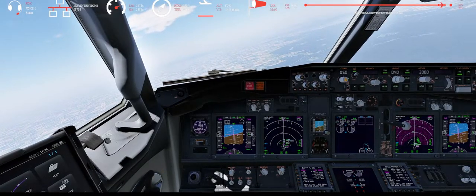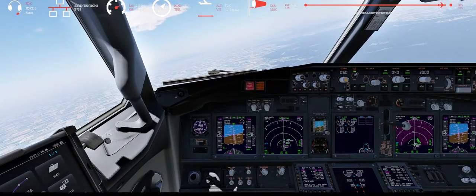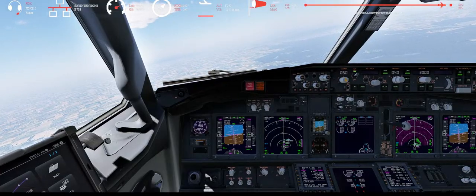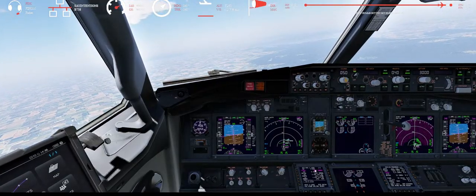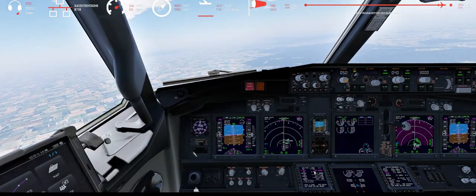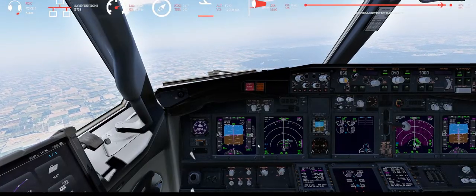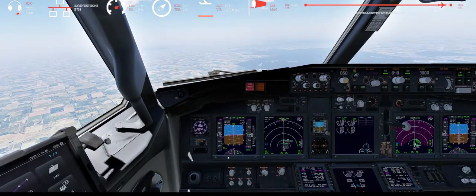All right, we're down to 6,000 feet. We're about to hit a 5,000 at or above. We're going to be reducing our speed to 210.